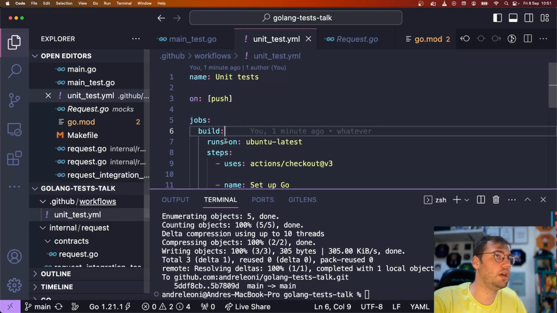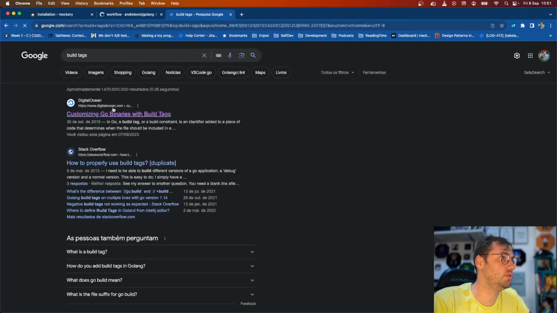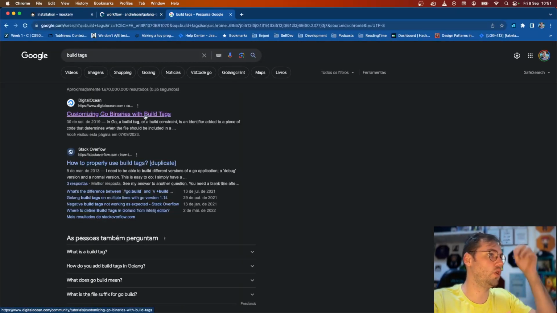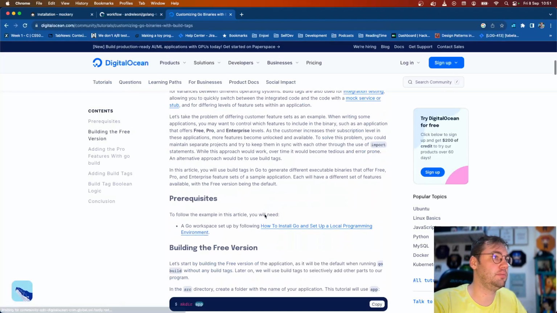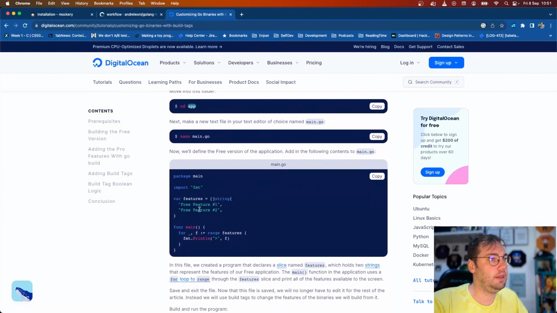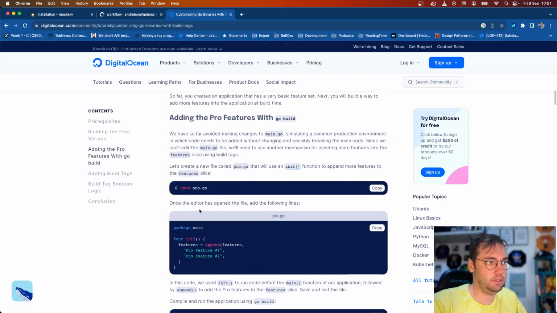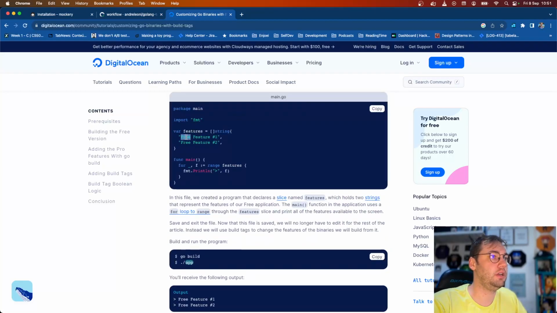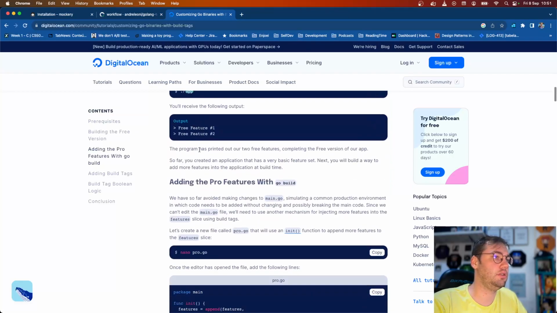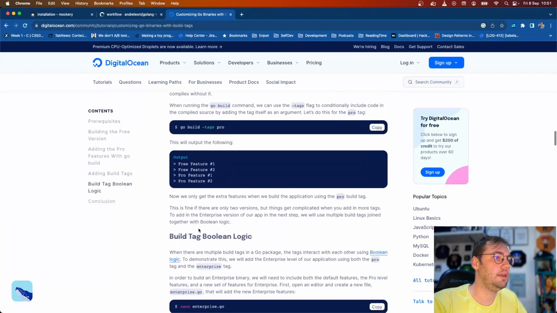Okay, so how do I separate them? Go has a feature called build tags. So what are build tags used for? You use build tags, for example, to build applications with certain features. For example, you have the basic free features of your application, pro features, and enterprise features.